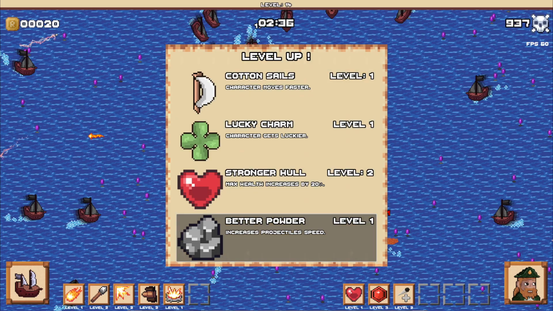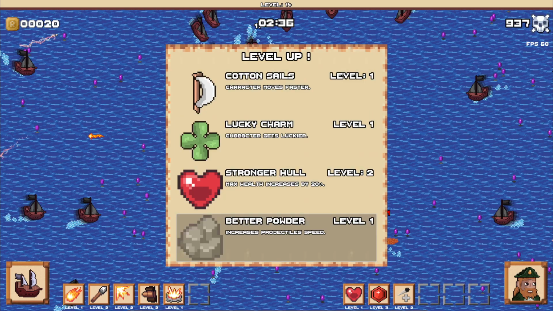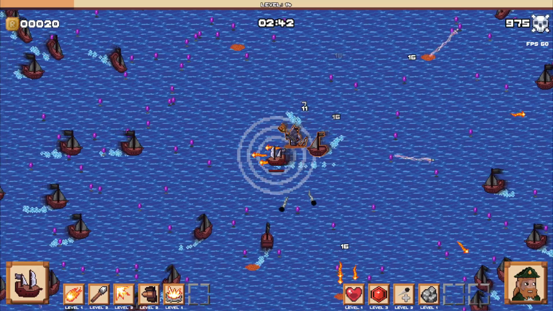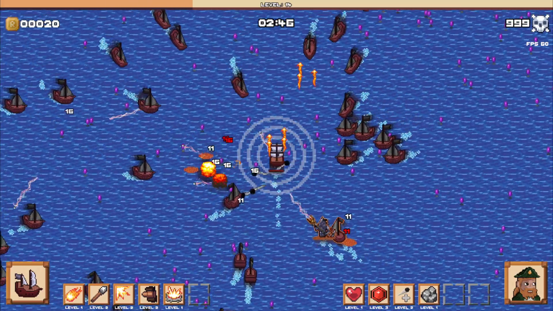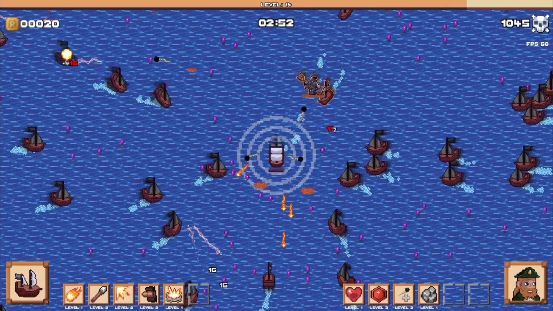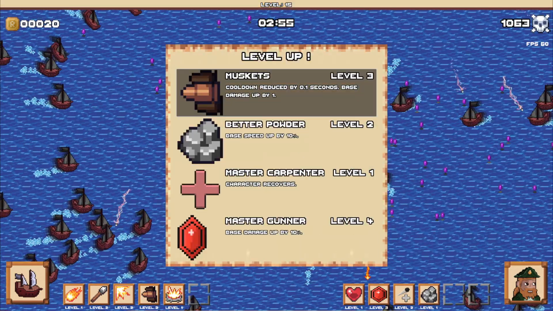Increases projectile speed with better powder. Let's go with some speed this time. I don't have any kind of damage increase on that one, not really. So I'm gonna go with some speed. Faster bullets. Well, I guess the muskets are firing bullets, but faster cannonballs, faster everything.